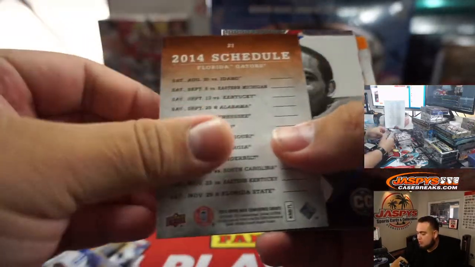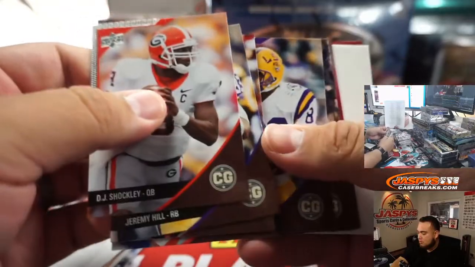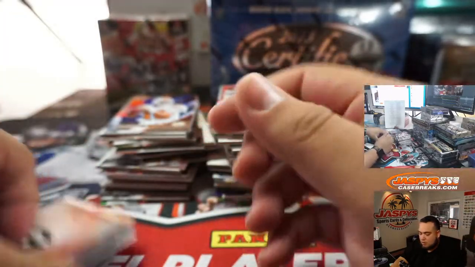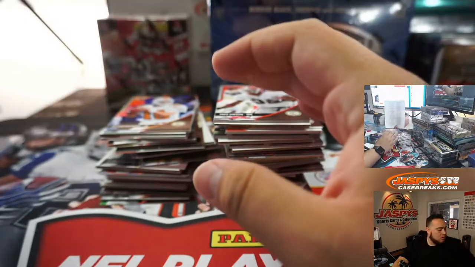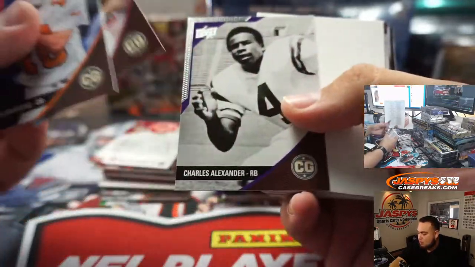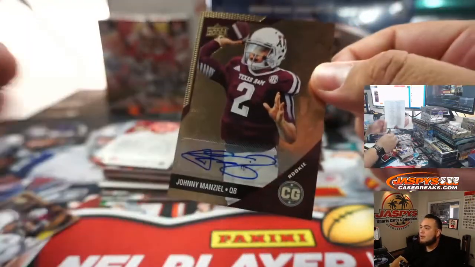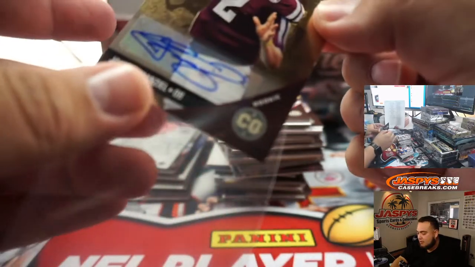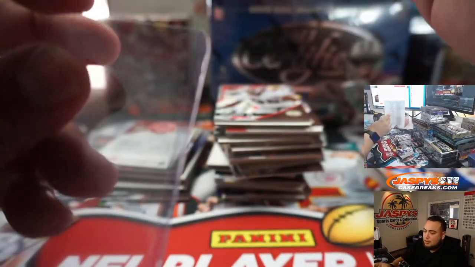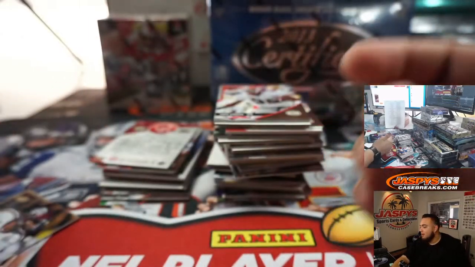Tim Couch. Johnny Manziel. Wow, that would have been a big auto back in the day. Little Johnny Football. Rookie autograph. And again, this will go by college rules. So, team he's currently on, or team he played for the longest, if he's out of the NFL, which I believe that should still be going to the Browns.